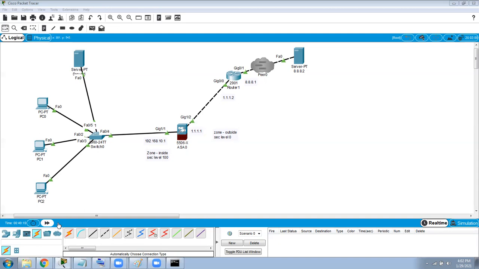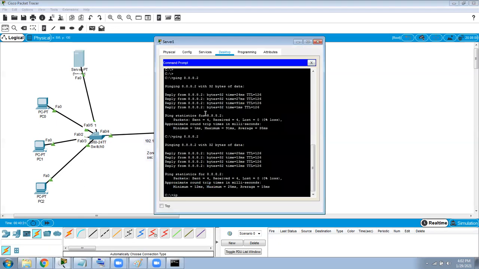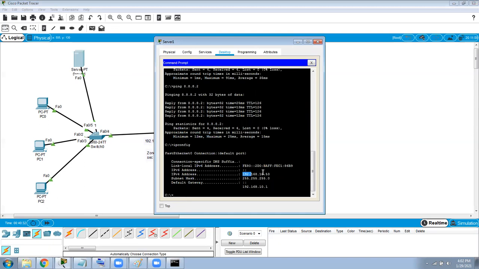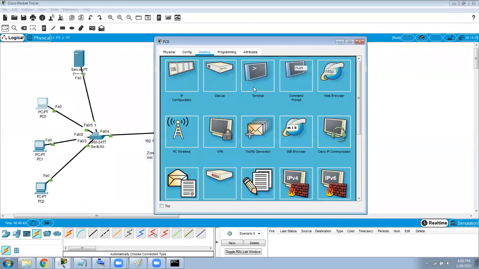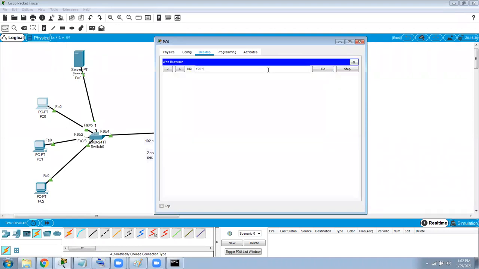So now let's move that again. Now what we are going to do is create another zone called a DMZ zone. So see, you have an inside server, right? What is this server's IP address? IP config, right? 192.168.10.53. So if I go to this machine and browse it, 192.168.10.53, yes, I can browse because no one is there, right?